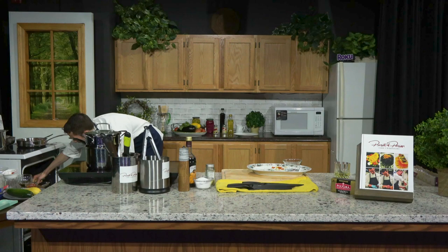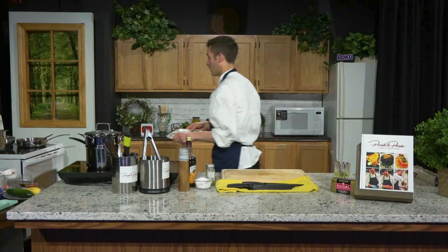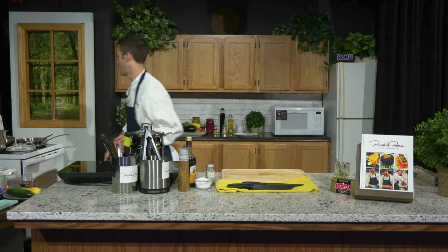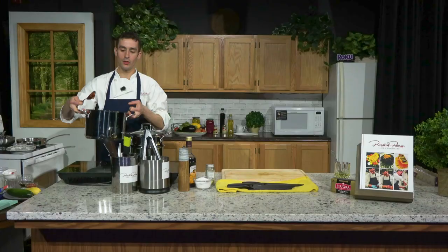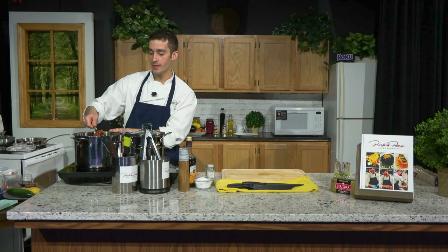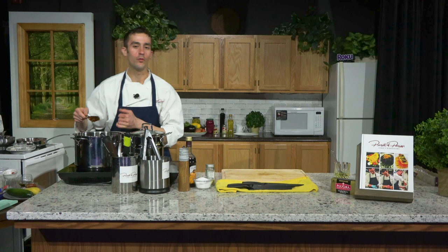So clear off our workstation. Get our steamer nice and hot. And here's a look at our ratatouille. Now that it's stewed a good amount of time, you can see how the tomato paste and the eggplant that's been cooked nicely has given it this beautiful viscous texture. It's absolutely fragrant and aromatic. It's wonderful. That's going to be great with our lamb.